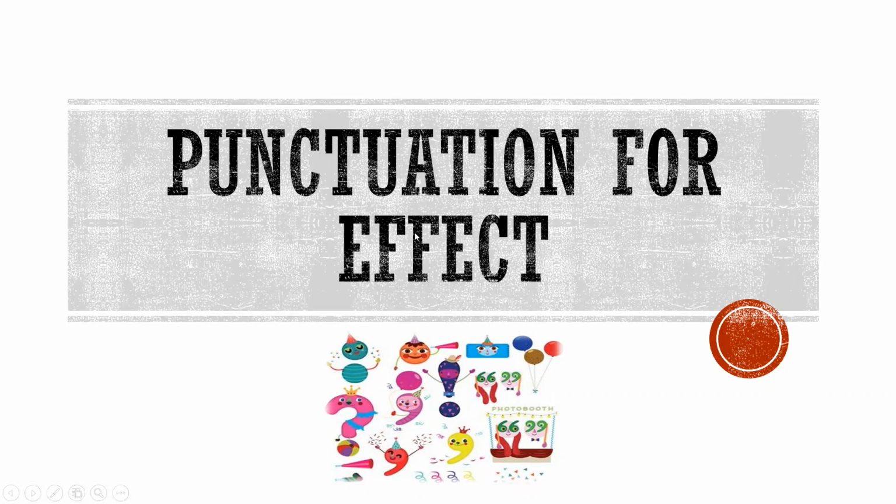So if we want to write something or say something, we want our statements to elicit a certain type of emotion from persons who would listen to us or who would read our statements, right? And also, we want to focus on a certain type of idea. So, how do we use the punctuation marks for us to achieve that kind of effect?